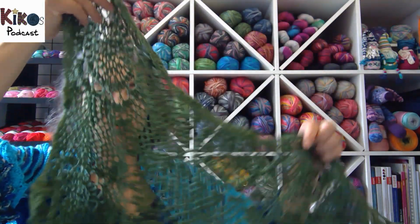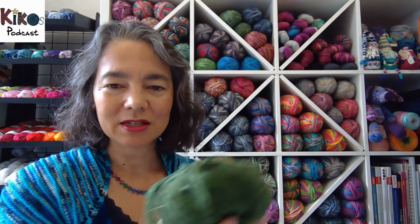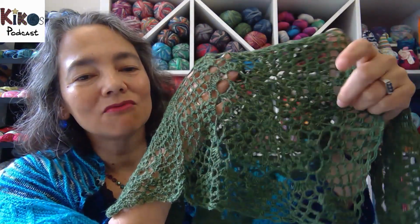This is crocheted out of Hansa Farm lace alpaca yarn, and I started this 4 years ago. I used this green lace yarn. It's a pure baby alpaca. It's a beautiful yarn, and I crocheted this square. And if you really pay attention to my projects, you might remember the white and grey summer top that I finished a few weeks back and showed here, and it's the same pattern. It certainly looks completely different if you crochet with lace yarn or with a DK weight yarn held double.